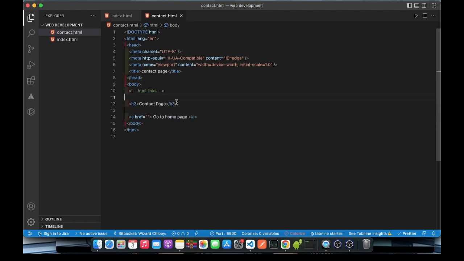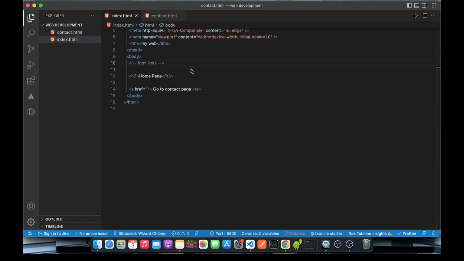Okay, now that we have our contact page, how can we now from our home page get to our contact page? How we can go about that is simply coming to this href. Now all I want you to do is to just say dot slash. Now when you add that dot slash, it gives you the list of pages or the list of files in your folder. Now just specify where you want to go to, which is this contact.html. So it's going to be dot slash contact.html.